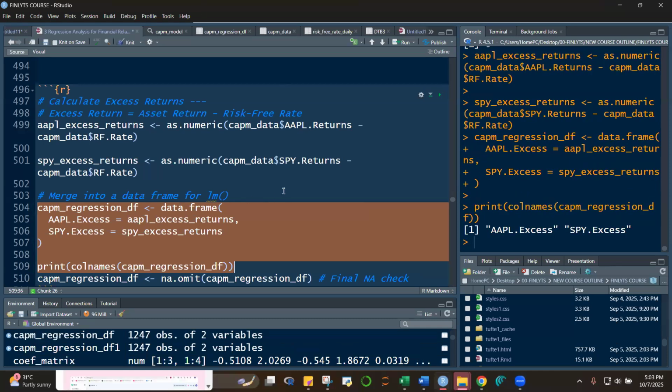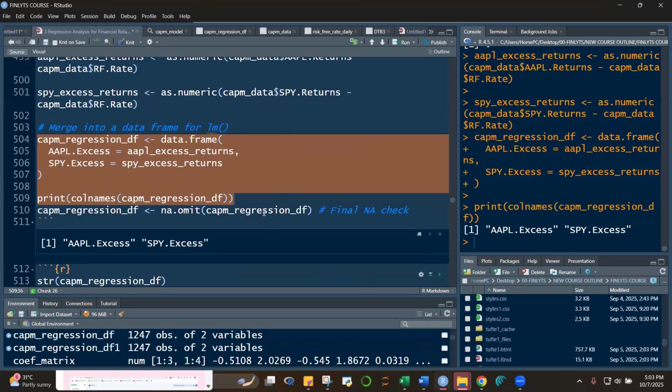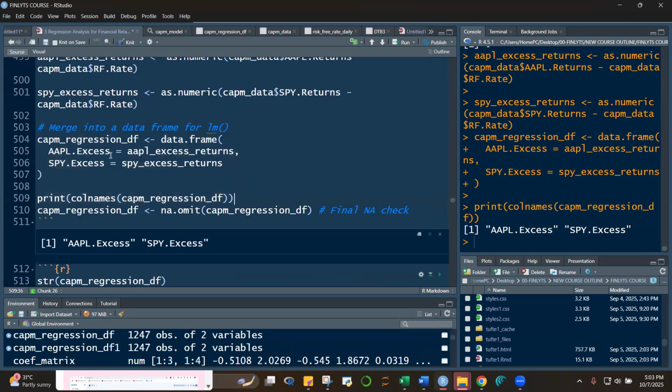I'm going to give you a few seconds, class, to create this data frame and check what's inside this CAPM regression DF. It's a data frame consisting of two assets, Apple excess and SPY excess. That's why I said to print the column names of CAPM regression DF. And indeed, it's Apple excess and SPY excess.